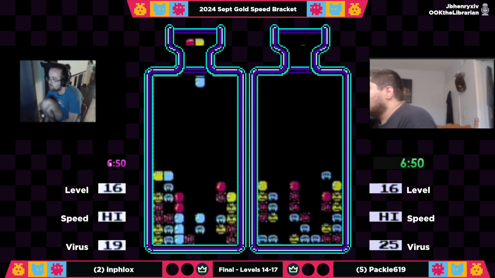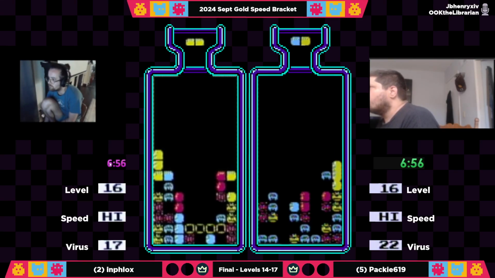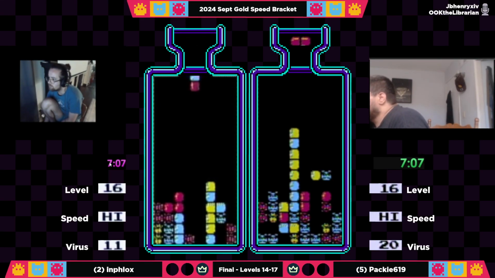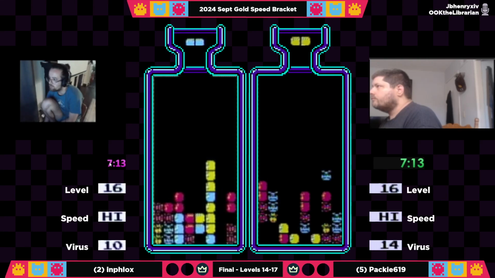And Packy has had a couple of slow starts to these rounds, but he really is turning it up in the mid and end game, trying to keep things close. He's back down to being down by 3 viruses. I don't know what he was doing with that double blue, stacking it where it was, but it looks like maybe another misplay. No, okay, I see what he's doing. He's drilling things down. This is a big combo from Packy. He's going to keep himself in with that.